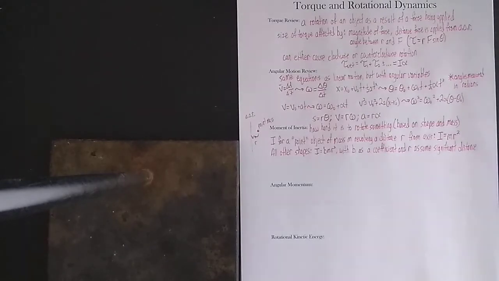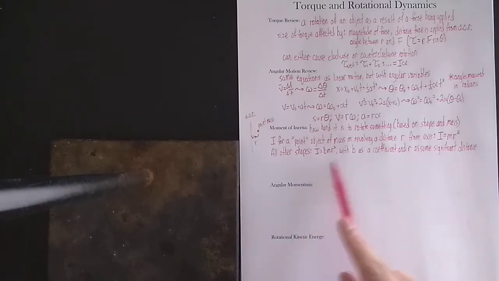So essentially what this means is that for any other shape, let's say you have maybe a sphere, not a point anymore, but a sphere rotating about some axis. Let's say you have a thin rod or a hoop or a disc or a hollow sphere or a rectangular prism, something like that. For any of those types of objects, the general formula for the moment of inertia will still look like this: I equals b times m times r squared.